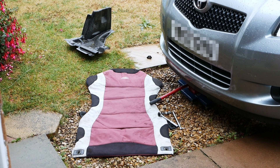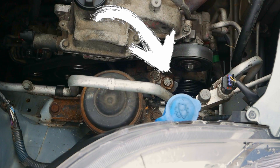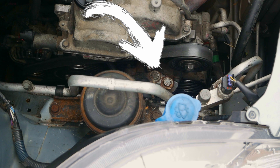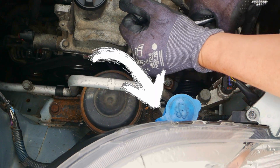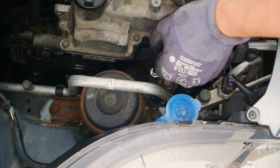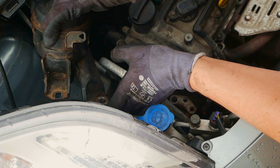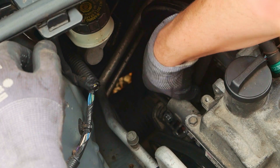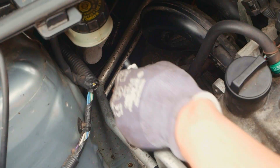First, take away the cover on the driver's side — it should be M10 all the way through, with a couple of rough screws and a couple of machine screws. There are normally about five screws and one machine screw. You have two M14s that hold the engine mount to the engine block, then three M14s that go onto the wing — one above, one below, and one to the side. Underneath, there's also an M14 bolt that holds the engine mount to the engine itself, which can be hard to see. With the engine mount removed, release the alternator spring tension guide system.